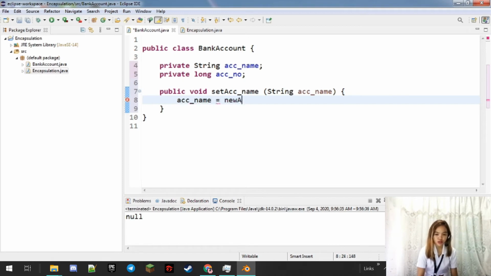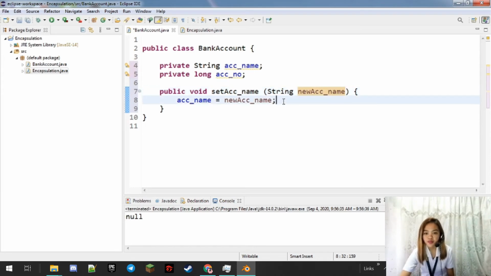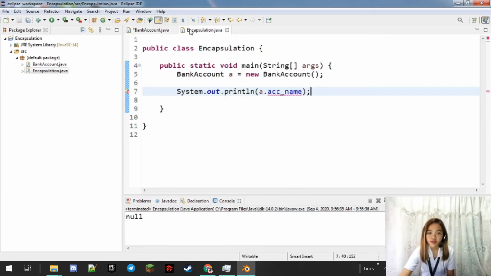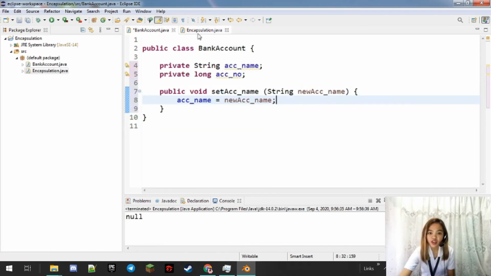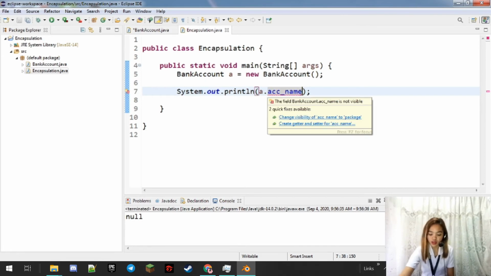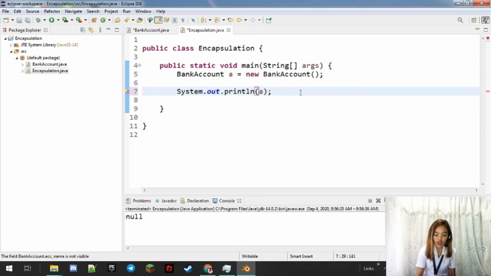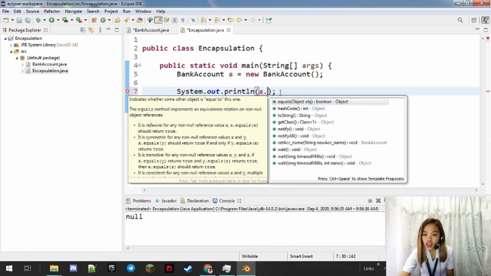So as you can see, we have an error here. That is because our account name is private. So when we type a dot right here, the account name and account number don't show up because we already set them to private. So in order for us to access the account name, we need to create the getter method for the account name.